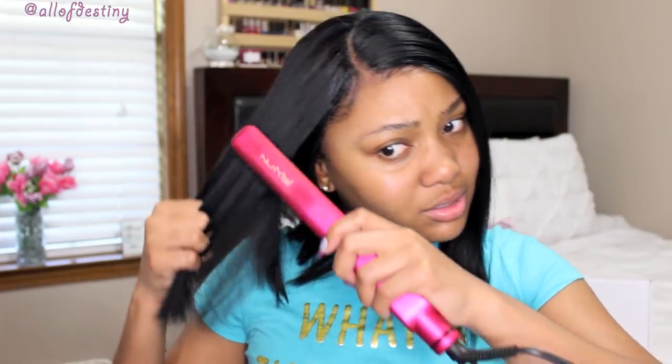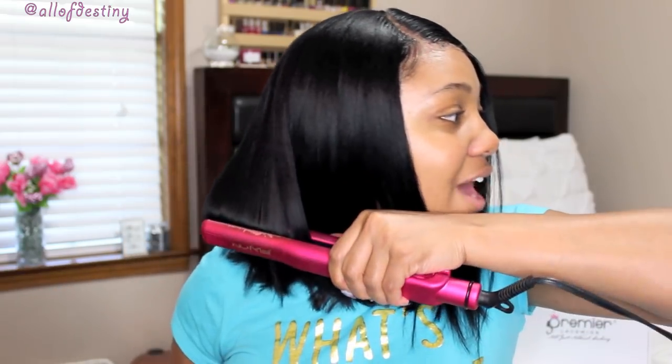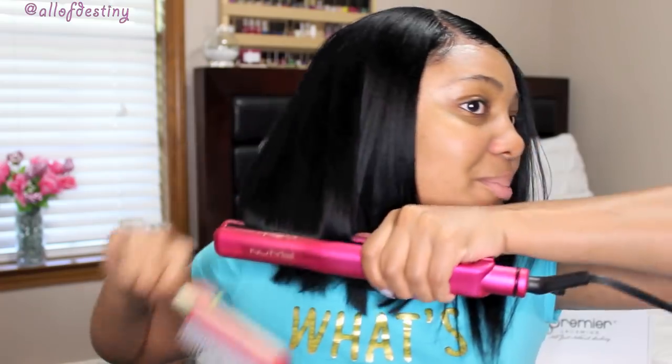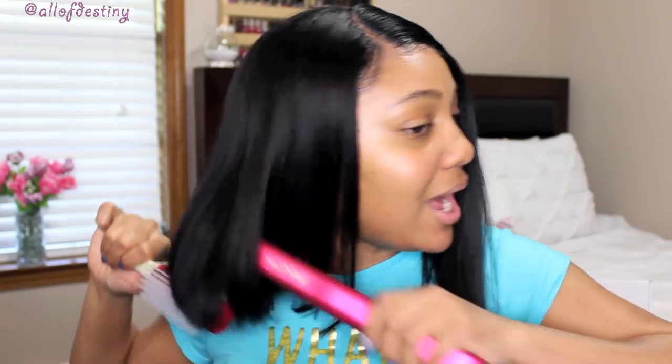Ooh, it took me a while to find the longer pieces because I had to move them to this side just so everything blends. So I'm just going to kind of tuck the ends. The shampoo that I used was the Aussie shampoo and conditioner in one. So after I rinsed out the bleach, I shampooed the hair with that. Blow dried it barely. Let it air dry while I was setting up. I don't have any product in this hair at all, by the way. Oh, that's hot. Just bumping the ends to really give it that bob like look.